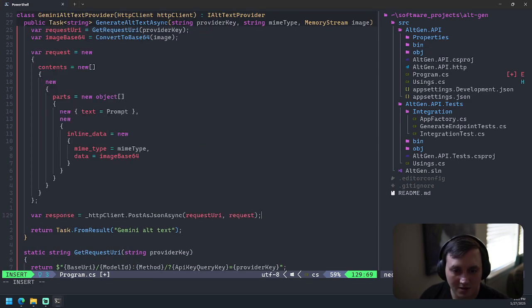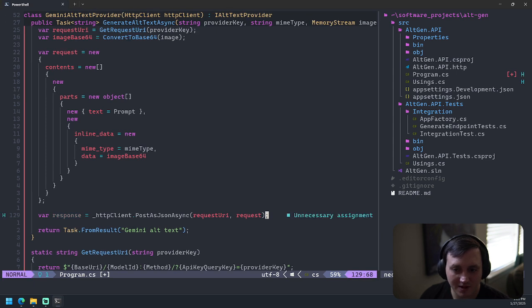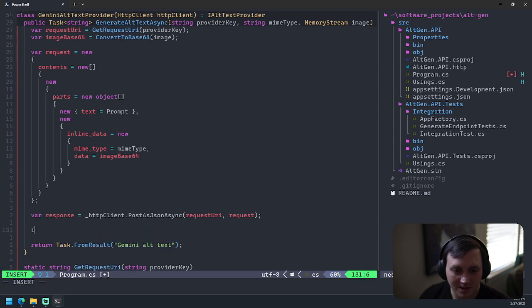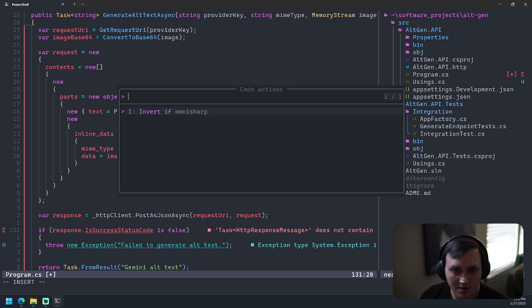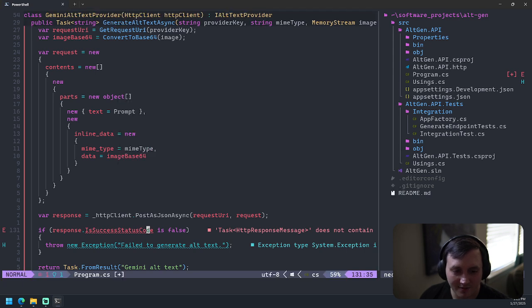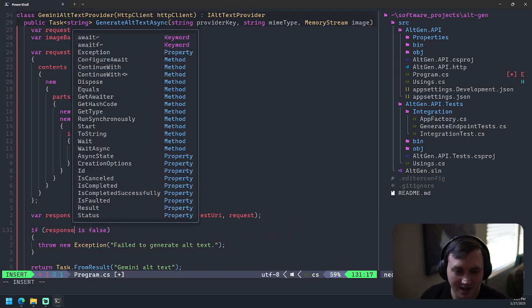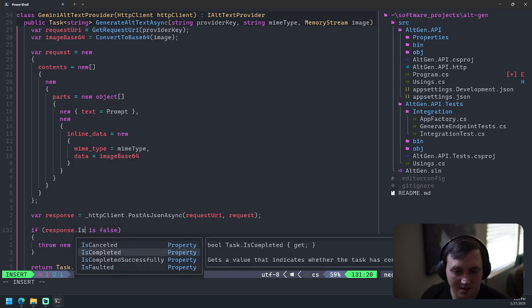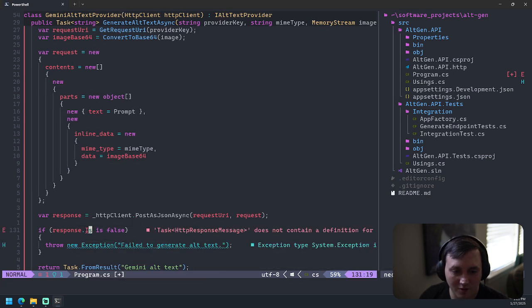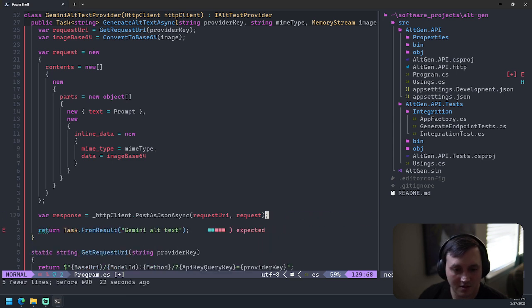Or post it over there. We can say if. Oh man, Copilot got that wrong. I think this is actually dot is. Oh, I need to wait. That's why. Copilot did not get that wrong.